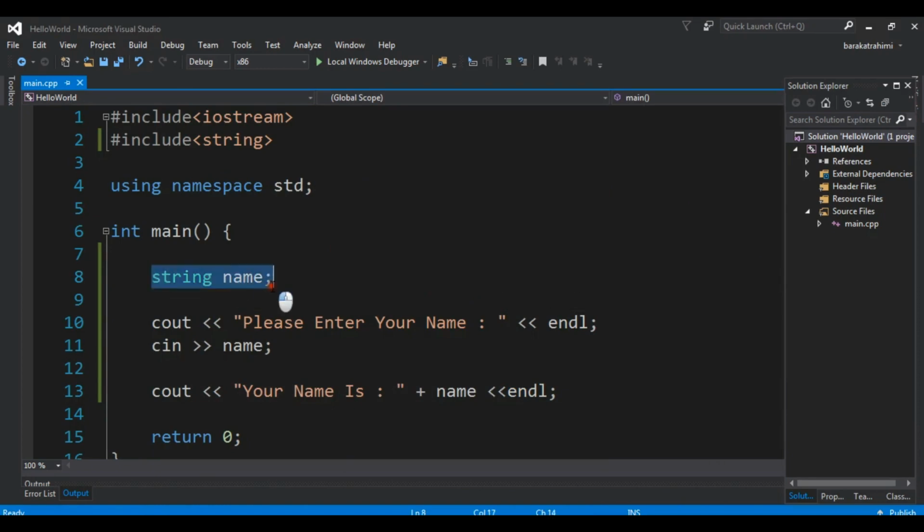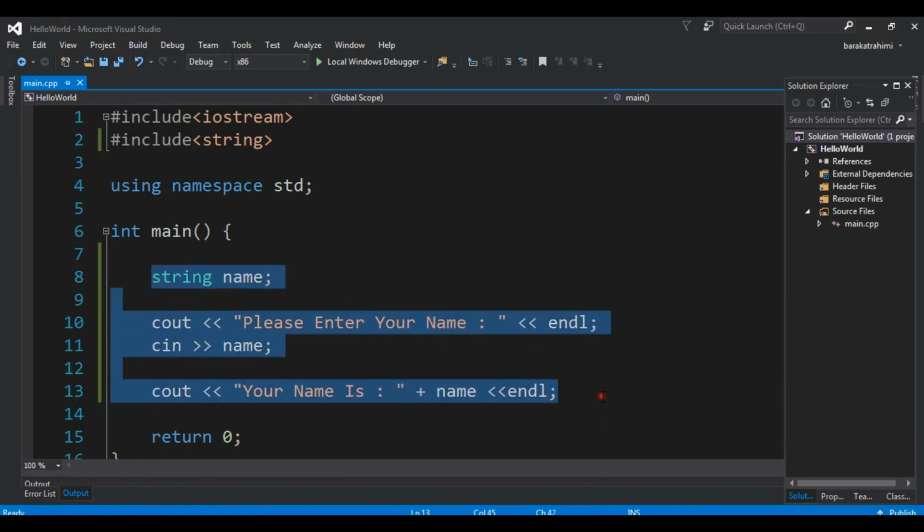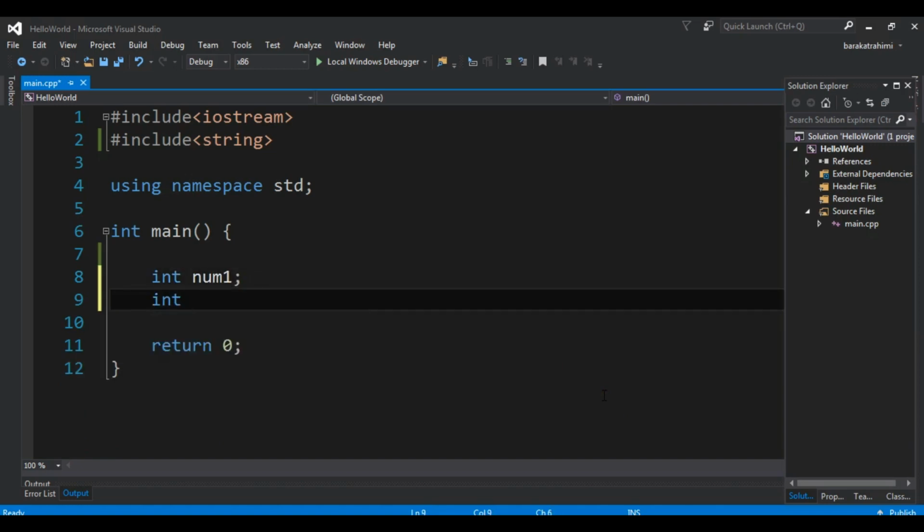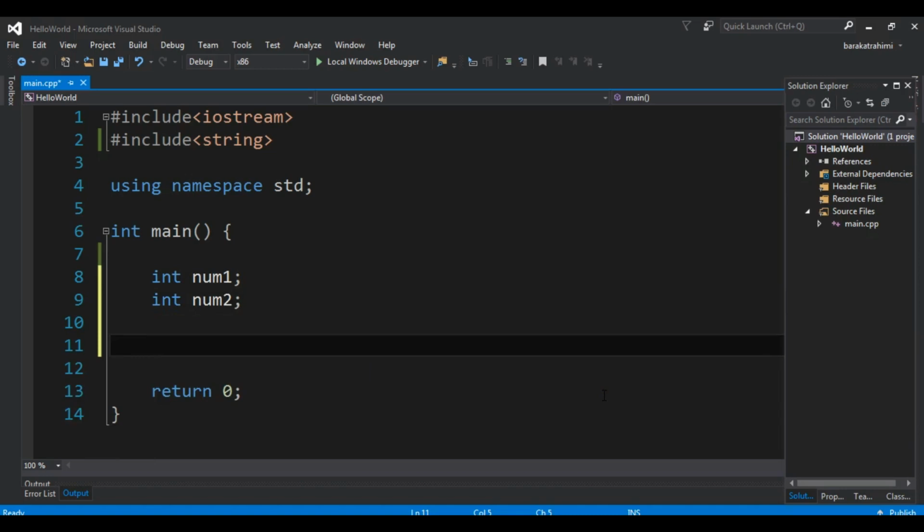Now let me create a simple program. For example, I have two numbers, so int num1 and int num2 like this. Now I want to get the two numbers from the user, and I want to sum these two numbers.